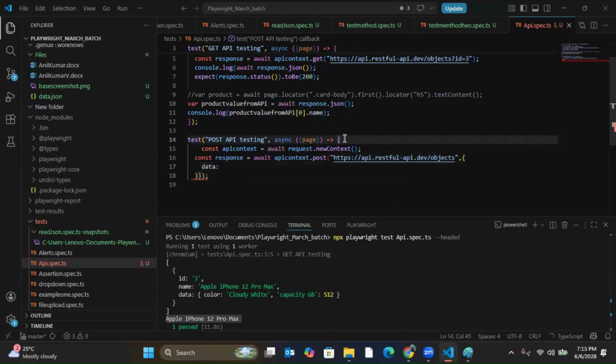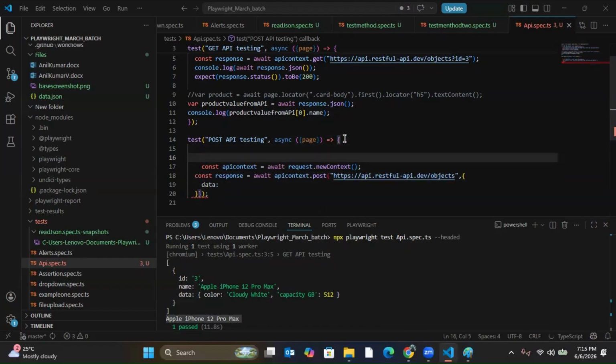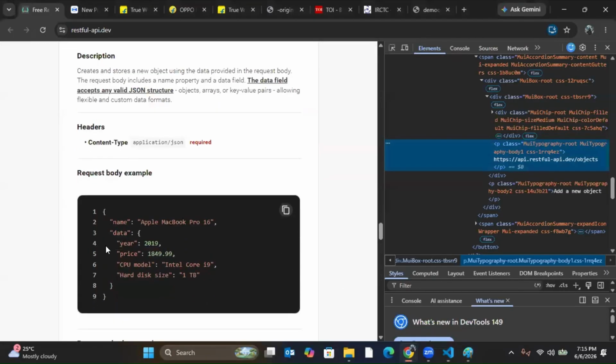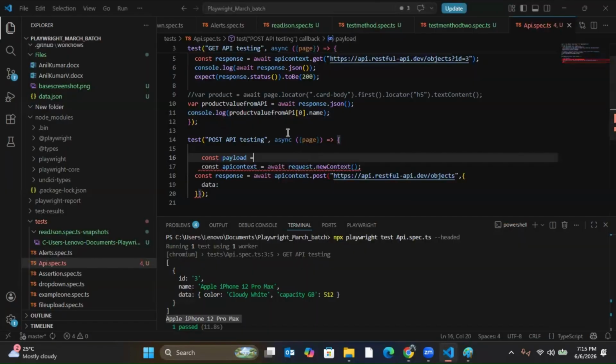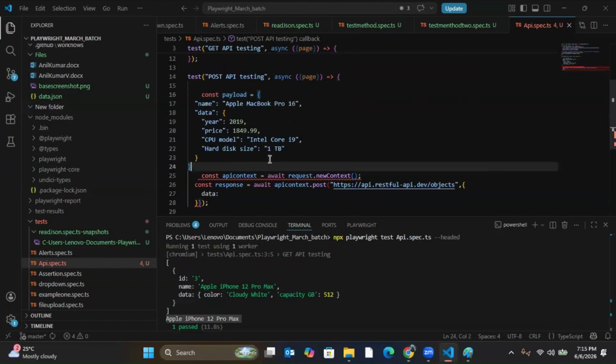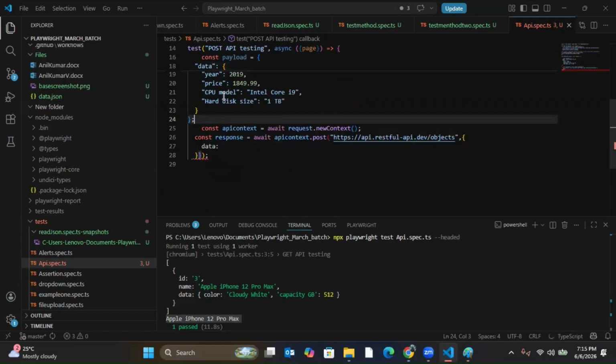Let me store that in one constant, payload, is equal to the request body. I stored that JSON in a variable.